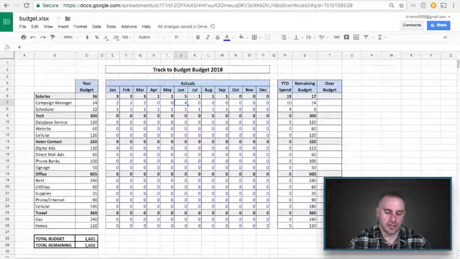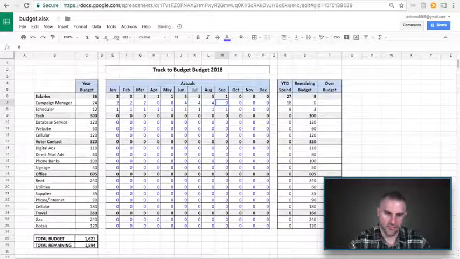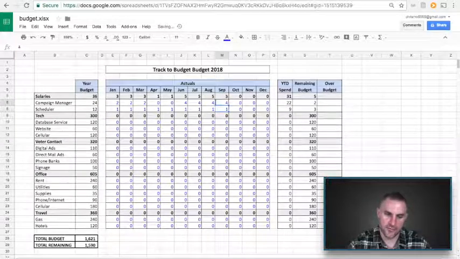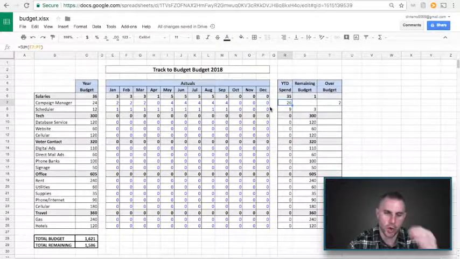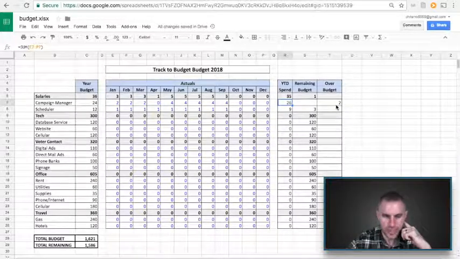It's the only thing that we can do. So we have $4,000 a month, and then here we are in September, and you can see at that point, our year-to-date spend on campaign manager is $26,000. We only had $24,000 budgeted. So now you can see over here in this column, that moves up over budget of $2,000.